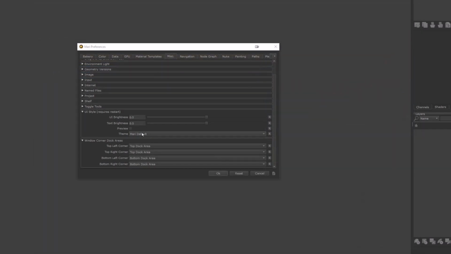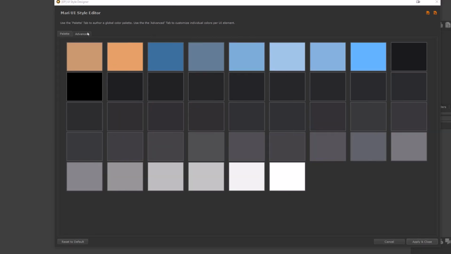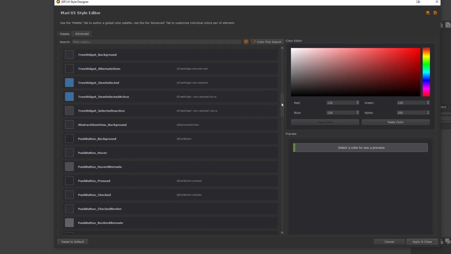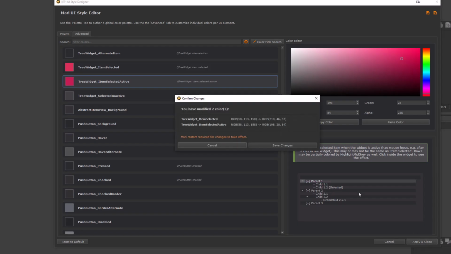Right now I'm using the Mari default theme. If I go back to my preferences and choose an extension pack theme, then go to the custom option, I will have a lot finer control over the interface. If we again look at the Advanced tab, we see a lot more options as well as a preview of each interface type I am modifying, allowing you to fine-tune individual elements in a more granular manner than you can when you use the Mari default theme as a starting point.